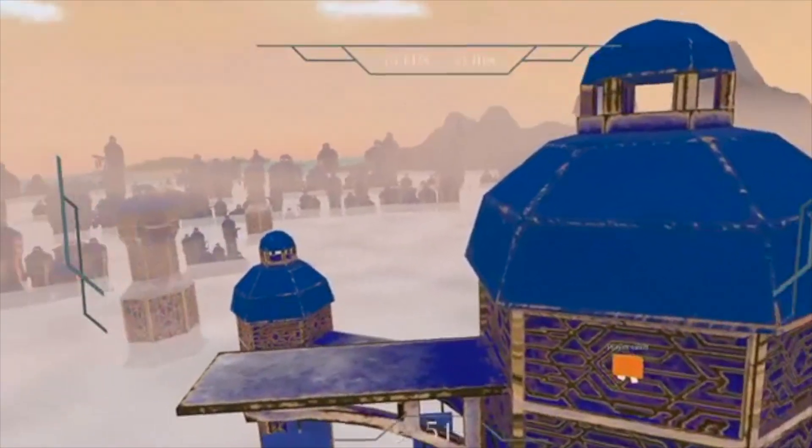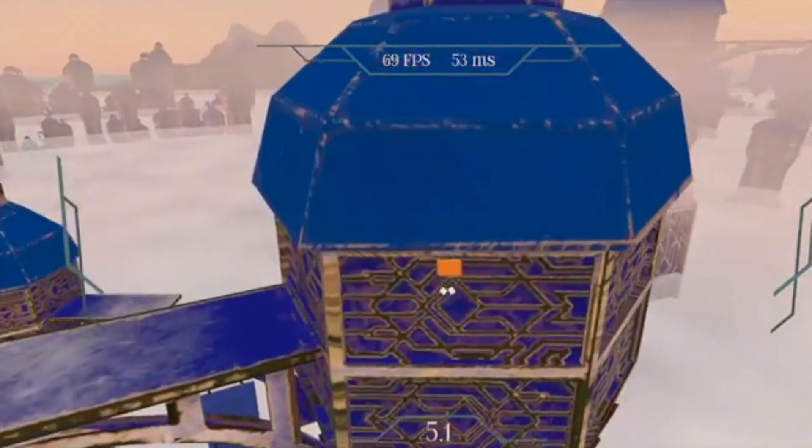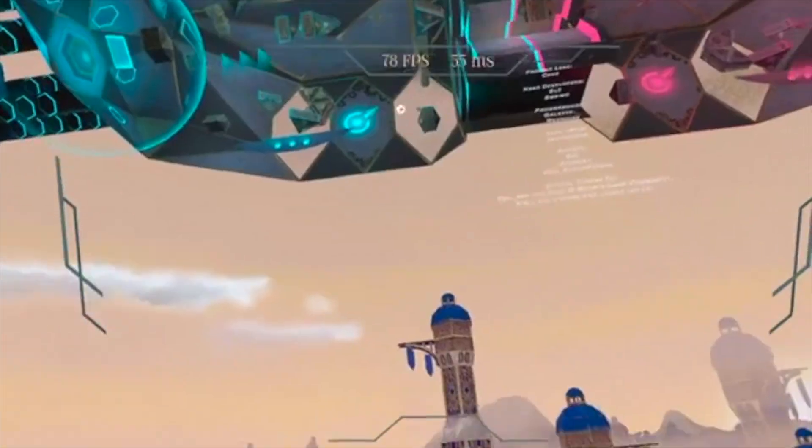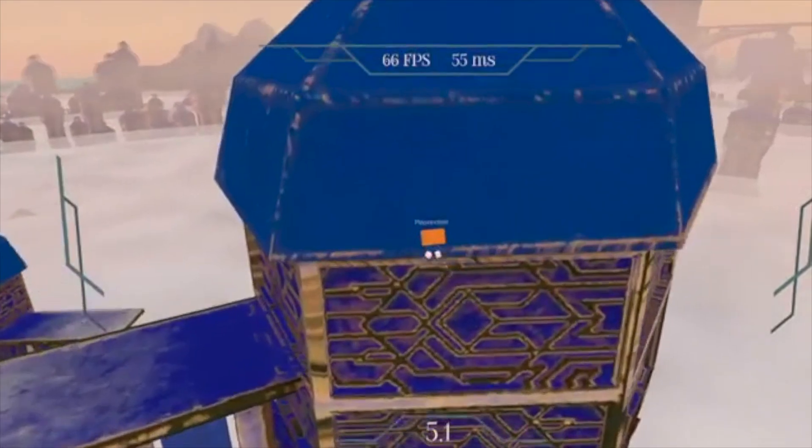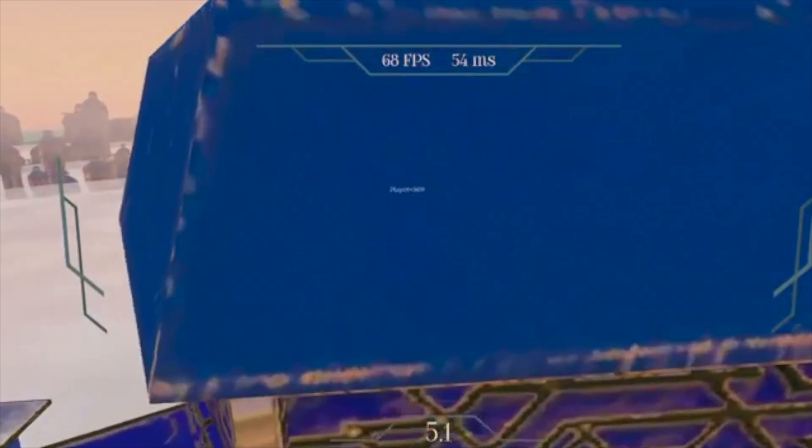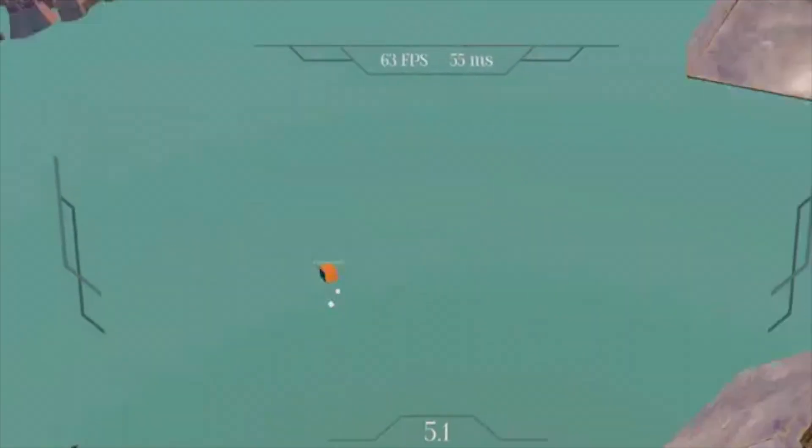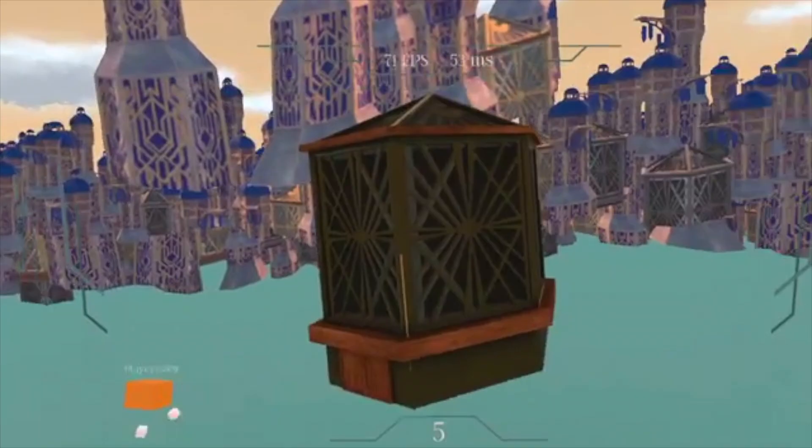As for the other things in the background that you see out through the windows, we have the pillars and the fog. The pillars have no collider, so you can only fly through them.